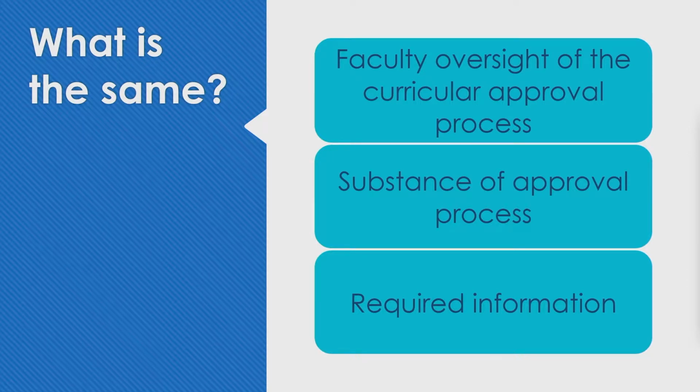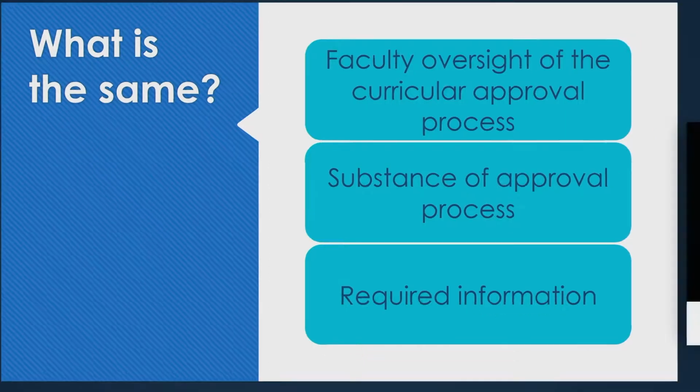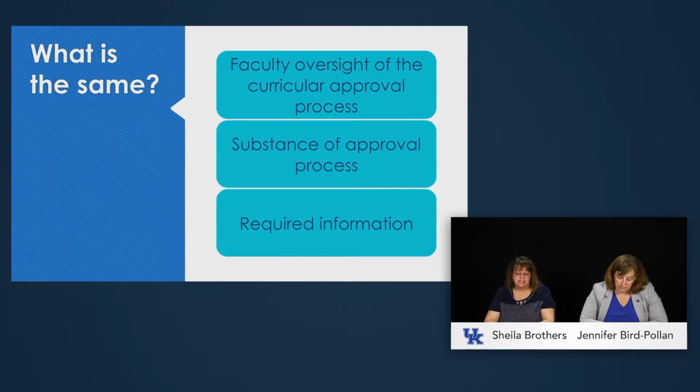And the other thing that's remained the same is the information that's required. Sheila, you want to talk a little more about that? Proposers are still going to be required to submit information that documents approval by affected entities, approval for the use of courses from another unit. As is typical, proposers have to explain why they're proposing a proposal. And then we've also got the standard information about what exactly is going to be in the proposal, the courses, the admission requirements, and that sort of thing.